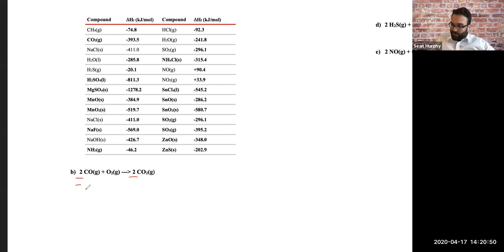We have negative 1110. Now oxygen, since it's not present, is going to be a 0. And then please keep in mind, since there's twice the matter, we have twice the heat. So we're going to have to multiply by two there. And then we're also going to have to multiply by two for carbon dioxide in the gas phase. So we have twice that of negative 393.5. All right, so let's get our formula.